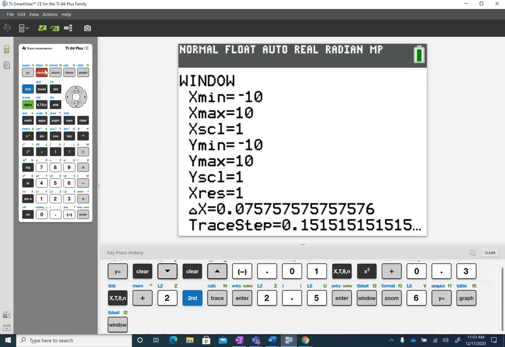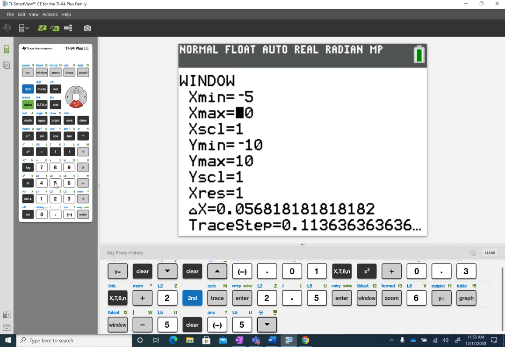And then for the window button, you have to use some common sense. This is a problem about how far and how high a human person could throw a horseshoe. So negative values don't make sense, although I personally always like to leave a little bit in there. So I'm just going to say -5, just so I can see a little bit. In terms of the X maximum, it's how far do you think a human person could throw a horseshoe, and then maybe a little bit extra. Let's say you have someone who's a real stud, and let's say 50 feet. I'm sure that's way too far, but better safe than sorry. Again, the Y minimum, you're not going to throw the horseshoe underground, but it's good to have a little bit of negative, so let's stick with -5.